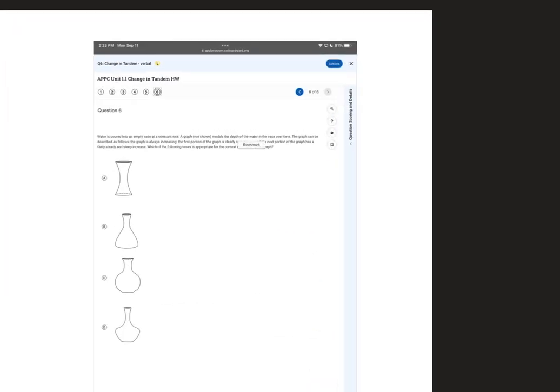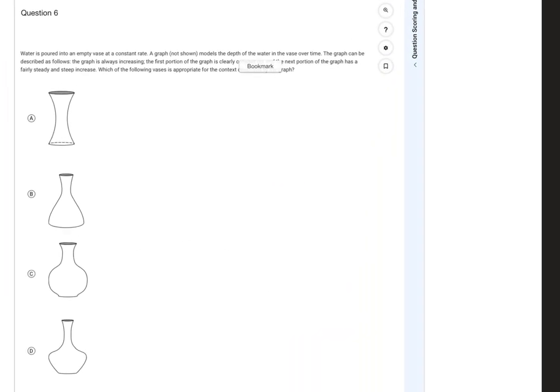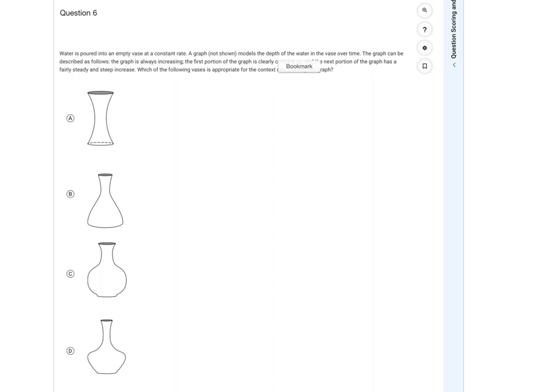Okay, and then the vase, which drove you guys crazy, which is kind of funny. All right, so we want to fill this vase, and we want something that is growing. Clearly concave up, and the next portion of the graph is fairly steady and steep increase. So concave up means it's increasing, right? If I'm pouring something into a bucket and it's getting bigger at the top, it's filling slower. So my rate of change would be decreasing, which means I needed something that was coming in the whole time, which is really B. It's the only shape that does that, okay? It started steady, and then it grew into a steep increase, which is why it gets smaller at the top.